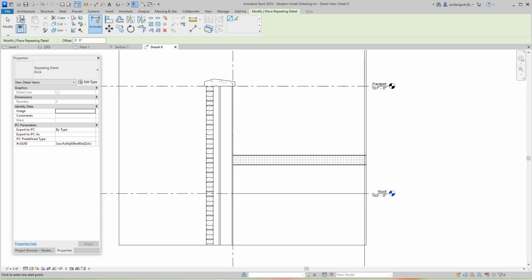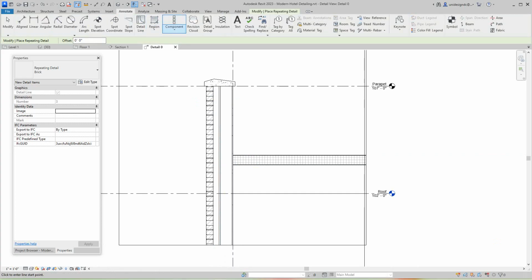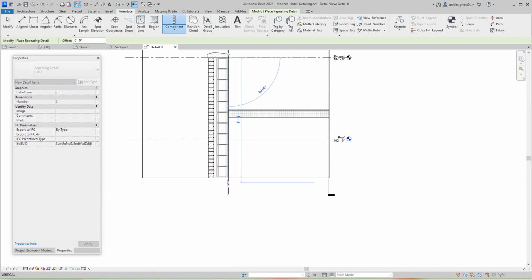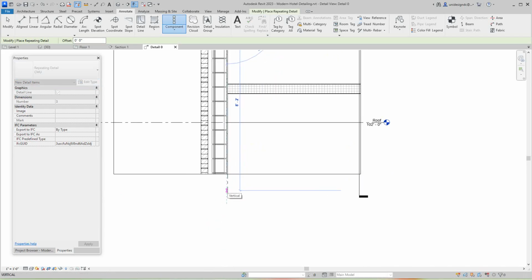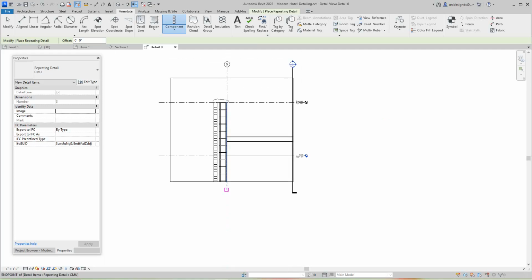So now on this side, we'll do a repeating detail once again. Very simple, folks. On the Annotate tab, Component, Repeating Detail, I want to go with CMU. Okay, and from here we want to place our concrete masonry units just down to there.